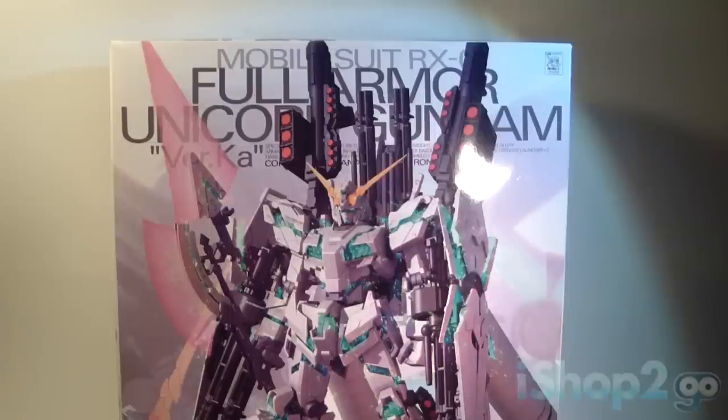I wonder if Bandai is going to plan to make a full armored version of the Sinanju. Maybe somebody will take all the parts of this and put it on the Sinanju. That could be a cool thing. Maybe we'll see a high-grade version of it, and then somebody will figure out how to put it on the high-grade version of the Sinanju. Right now, I'm throwing things in the air, so not everything is set in stone. Don't take my word for it. I'm some guy building kits.